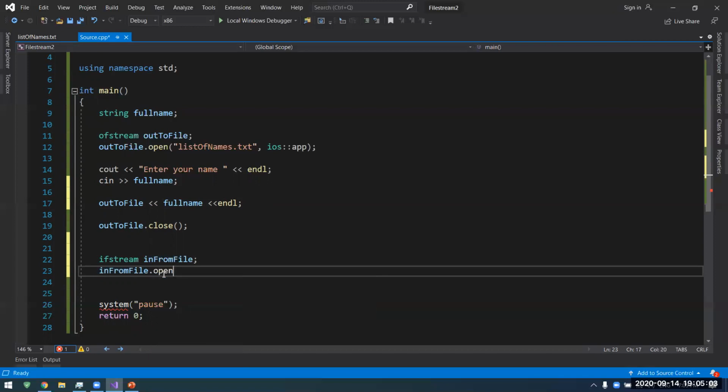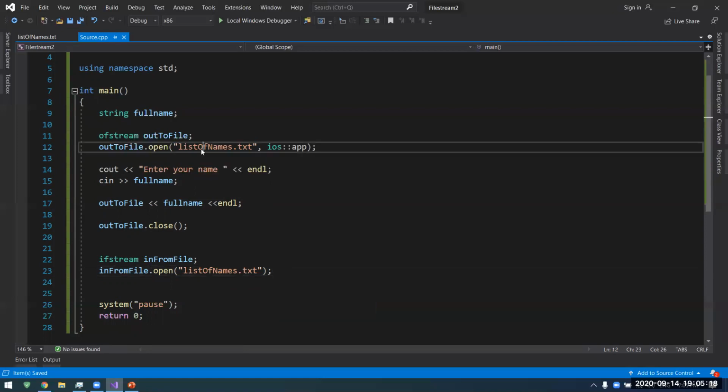And then I'm saying open. And what's the name? The name is this. So I should just copy this and paste it. It should be very accurate. The name of the file should be very accurate here. If I don't have that file, it will give me an error.